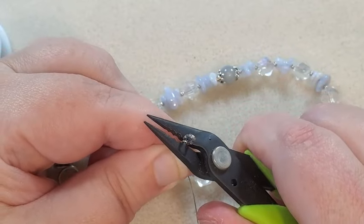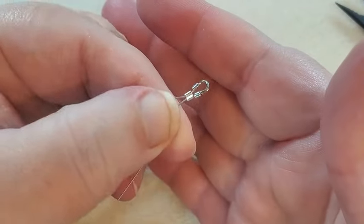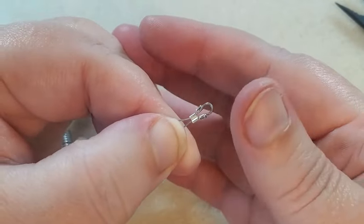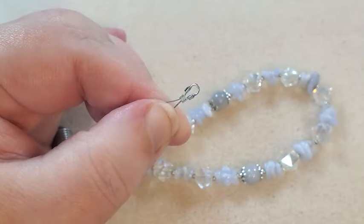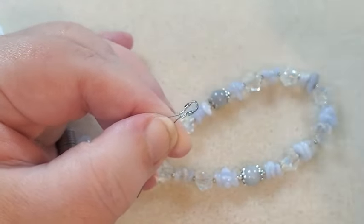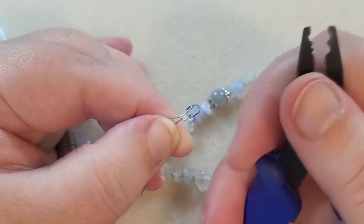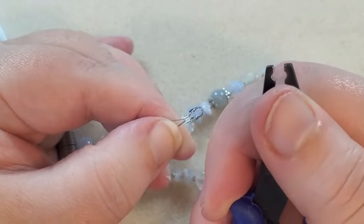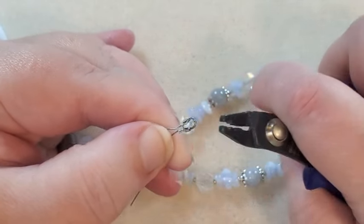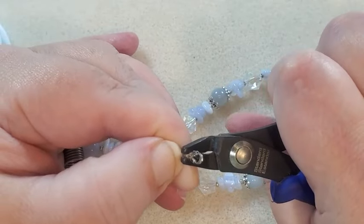Squeeze. That makes that little dent in there and puts each wire in its own little channel. Now I'm going to use these crimping pliers to fold my crimp. You can use these, but I just prefer these, the two little circles on the half circles on the end there. I'm going to lay my crimp tube in there, squeeze.